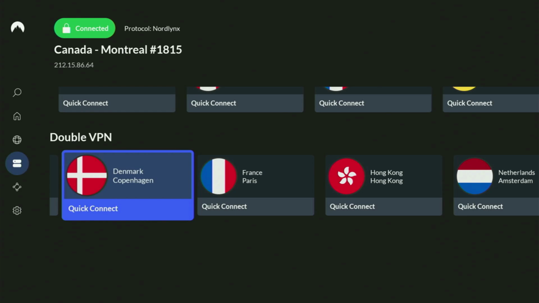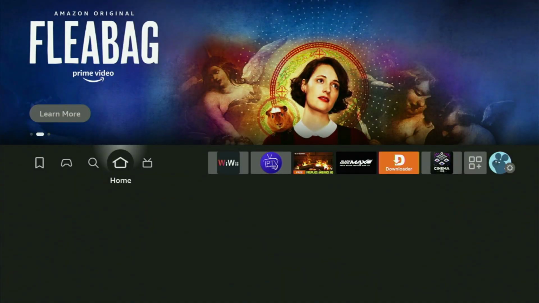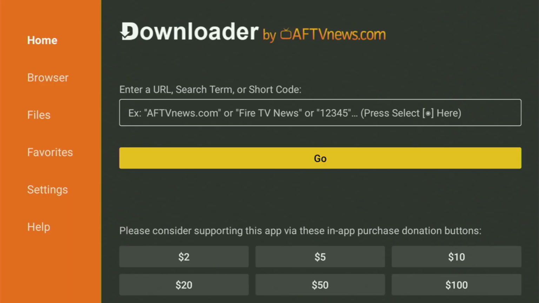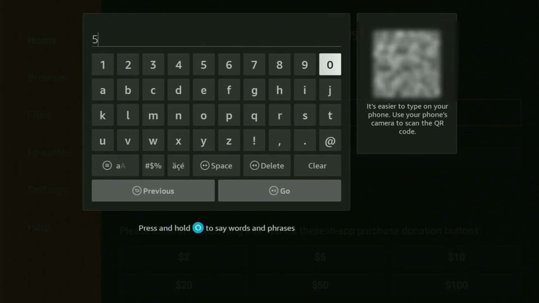And now, finally, let's use Downloader safely. And now we just go back to a list of apps on your Fire Stick, locate Downloader, and let's open it up. And now here, what you have to do next is open the search bar and just start entering a code, which will be 504524. So once again, 504524. That's the code you have to enter.